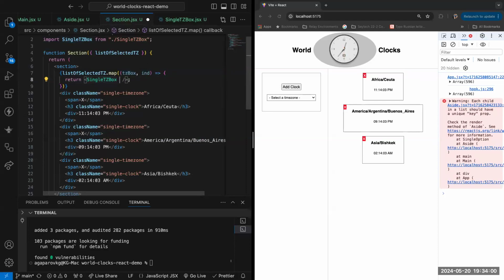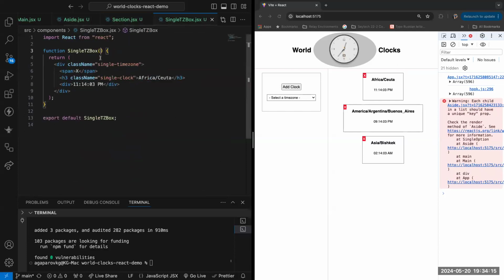Okay, and I will be just passing down the key, which is going to be tzbox.id, and the tzbox will be passed as tzbox. Now we have tzbox, and now we can use the tzbox name and tzbox zone time.